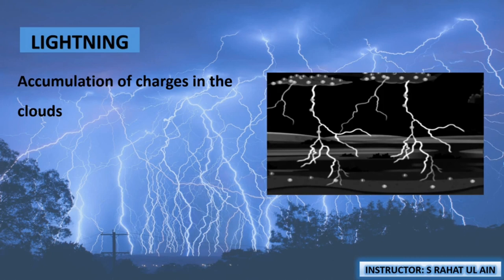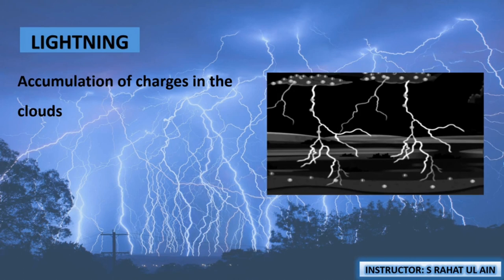Here earth cannot be attracted. So what happens is that earth becomes oppositely charged by induction. This difference of charge becomes so much that in between, the air, which is an insulator, becomes ionized. It forms a path and suddenly charge flows through the air. That is what we call lightning.